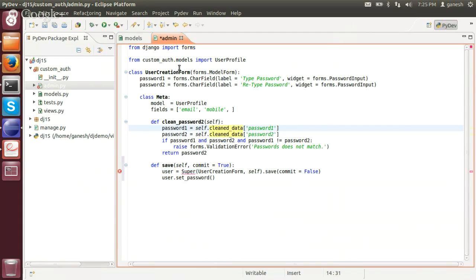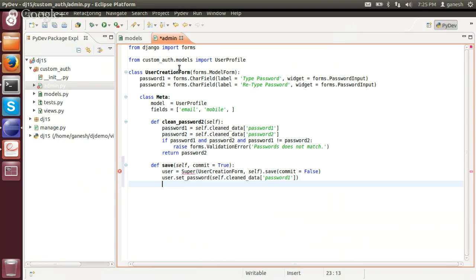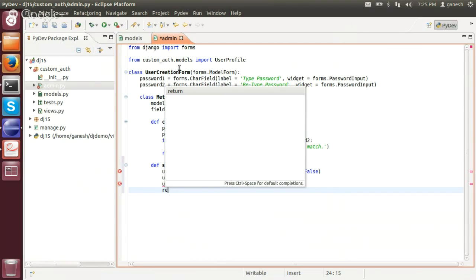What we need to do is get the value from the form, that is self.cleaned_data of password1, and assign this password to the user. So I'm just copying this and pasting it here. After this, we could just save it. So after assigning the password, we are saving this model.